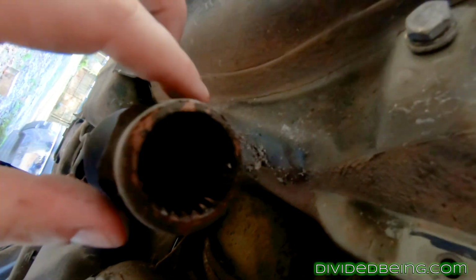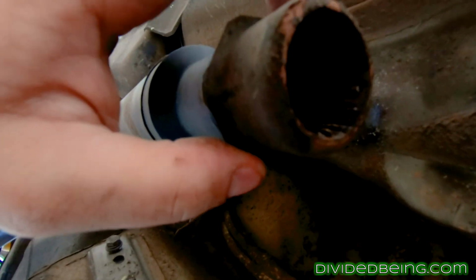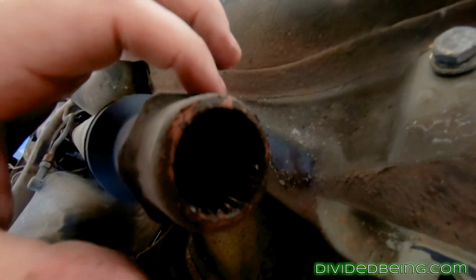But it's good that I'm not going to reuse that drive shaft. I'm sure it would probably be fine, but I just had to hammer it out of there. And I almost think that maybe this collar unscrews or something. I really don't know, but I wasn't patient enough to find out, and I'm not reusing most of these parts anyways. So this little guy back here, that portion of the drive shaft, can hang out.